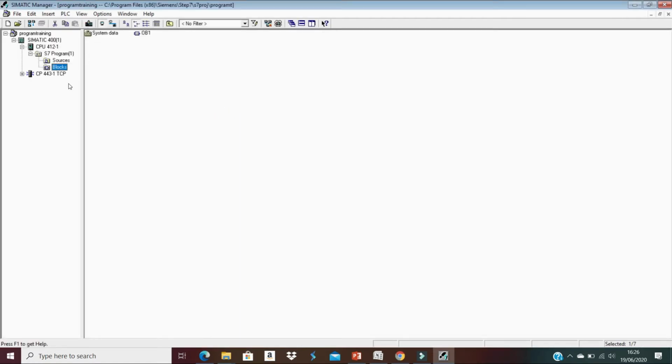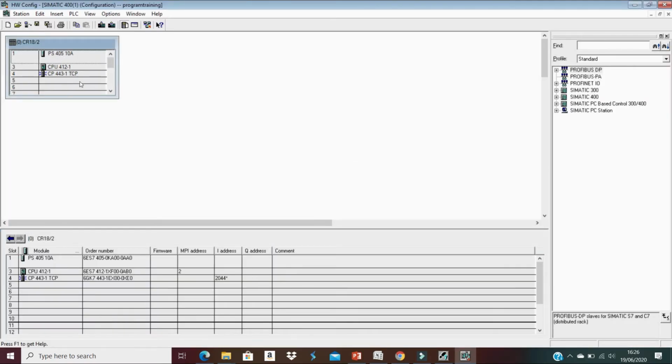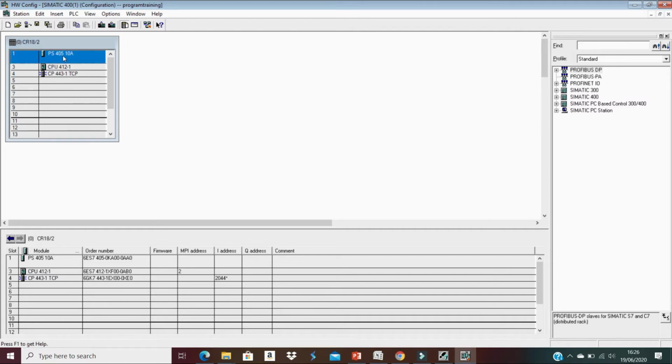Okay, first of all, we go to the SIMATIC 400 station, click that one, go to hardware, because in the last session we created the CPU here. Now, in the hardware session, normally in the rack, this is a rack. In this rack, first one is the power supply, another one is the CPU, next one is the CP card. Normally it will be like this only. Next, all are IO modules.